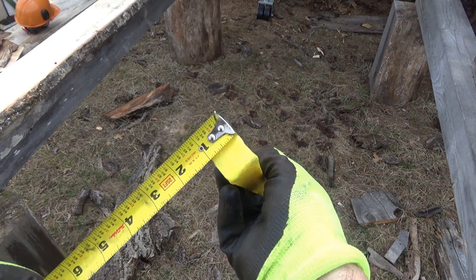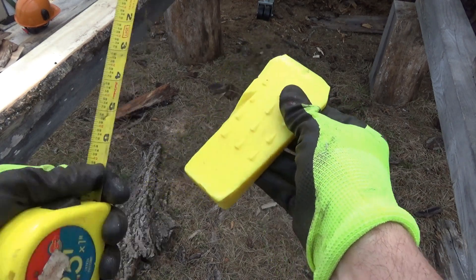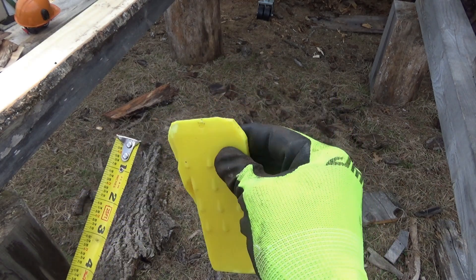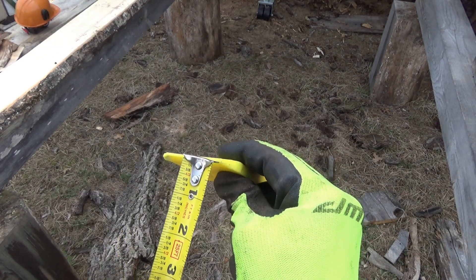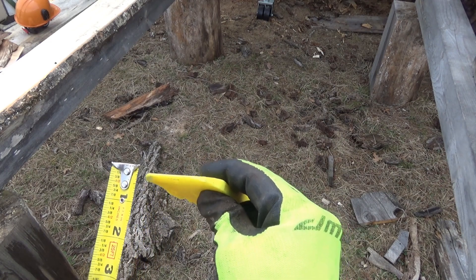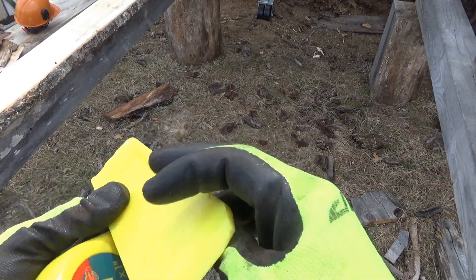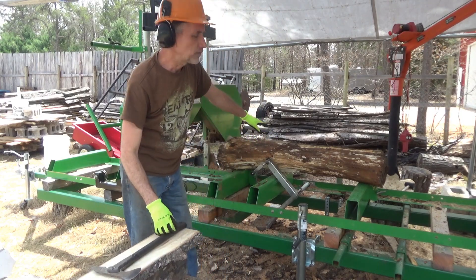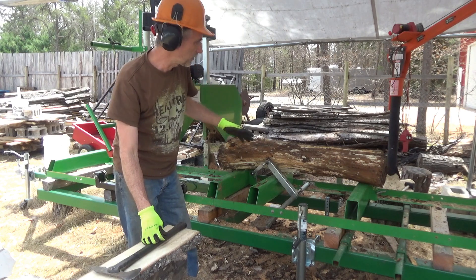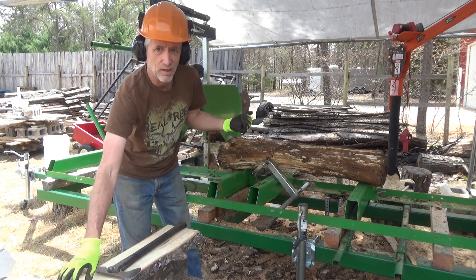So we have an inch thick, about five and a half — I'm going to go six inches long. It worked for me, tapered to almost a point, a little bit rounded on the end. I don't want a total sharp edge because that'll break, but I also don't want too wide of an edge — I'll figure that out as I go. I'm not using this log for anything else but firewood, so my first pass I'm going to come in a little bit thicker just to take a good bit of that round off. I just want to get as many wedges as I can, so I've got to get into the meat of this log.